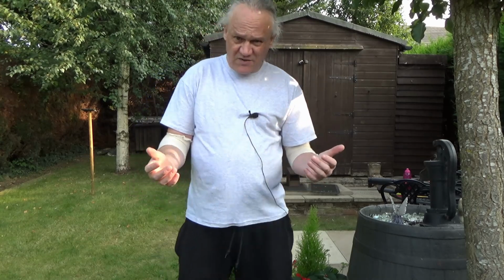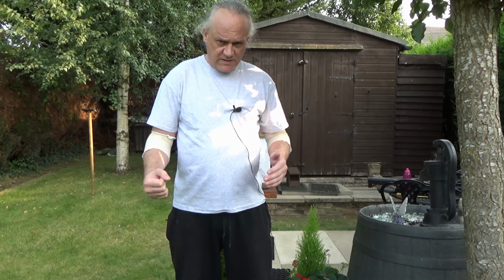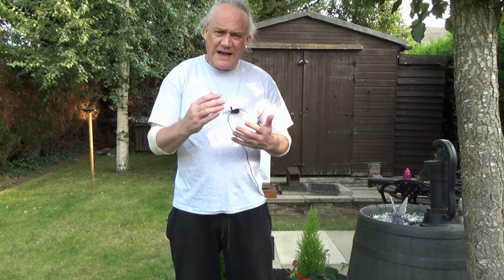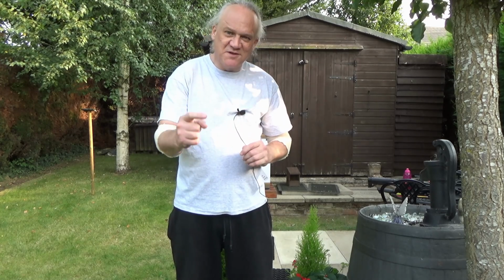Wanted to do the test. The test was really on the very small 80 FPS, 80 pound prod crossbows, and one of them is significantly more powerful than the other. Don't really know why, because they have the same power stroke length. So I might have to look into that. If you can tell me, please do comment and let me know.